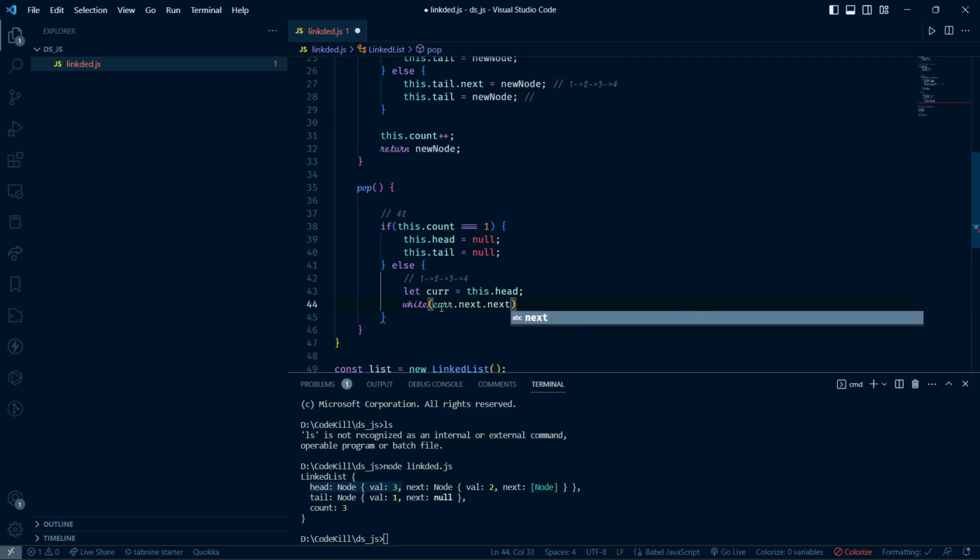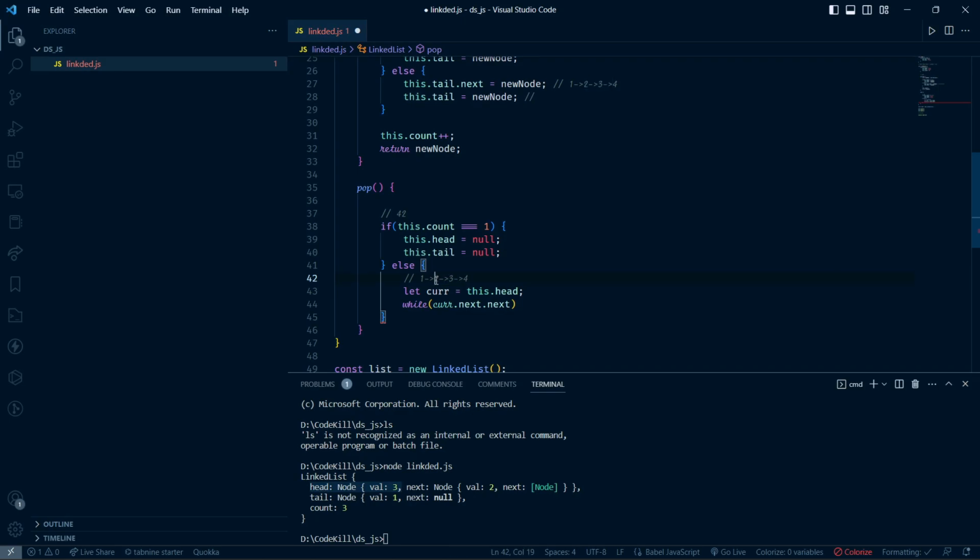Now what does it mean? If there is a next of next property, like there is 1 and there is a next 2 and there is a next 3, right? So in this case it will run. After that there is 2, there is next, and there is next after that. So even in this case it will run.